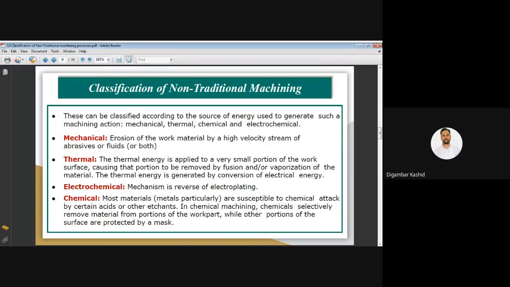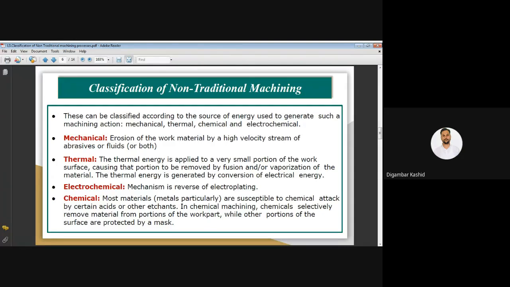Okay, now from where do we want to remove the material using chemical machining? On that portion we keep the etchant. Etchant means one of the chemicals. Which type of etchant is used, and the different things, we are going to see at the time of chemical machining. But on the portion from where we want to remove the material, we keep or paste the chemical, called the etchant. Okay, so that etchant will react on your workpiece.